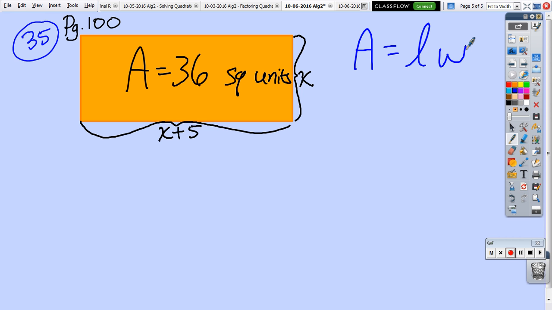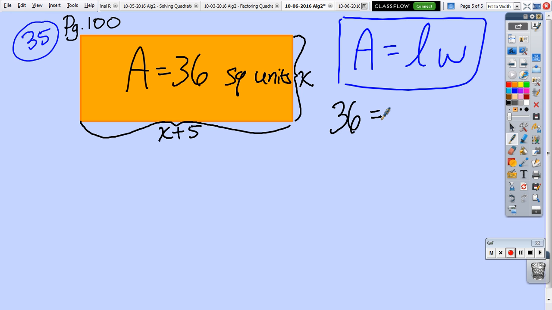So, area is equal to length times width. I'm just writing this down. This is the area of any rectangle, length times width. Now what I'm going to do is fill it in. I'm going to substitute whatever value for A if I know what it is, for L, and for W. Okay, so let's go ahead and do that. What is the area? They give us the area, 36. 36 equals, do we know the length? Yeah, they give us the length. This is where you've got to be careful. It needs to be in parentheses, and then the width is x.